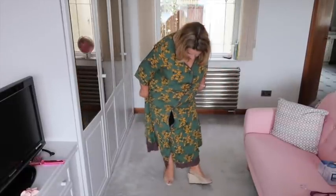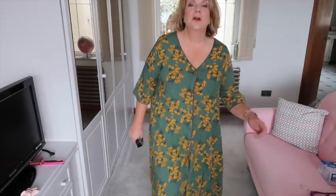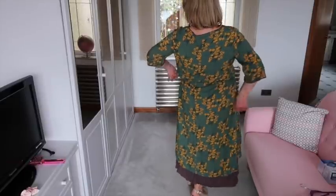I would have to wear heels with this — I've got about a three-inch wedge on here and I couldn't wear it with a flat shoe. Let me try it with a belt. I'm not usually a fan of a belt around the middle as I'm very high-waisted, but I actually think it looks all right. With some messing about — maybe a wider elasticated waist belt — this dress could look quite nice. It's so much better than I thought it would be! It just goes to show we can't judge books by their covers.